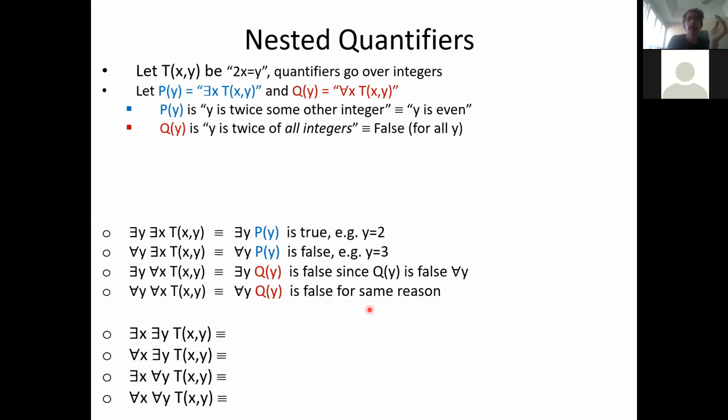Okay, so now let's switch these, and instead of saying for all there exists a y, let's switch the order and see how the order influences, or does it at all, the truth or falsity of this. So is this statement the same as this one? Is this statement the same as maybe this one? Because it's for all x here and for all x, and there exists and there exists.